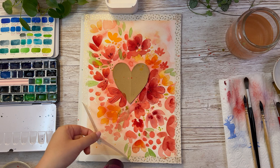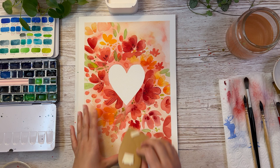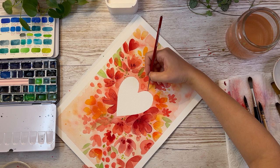Now we're almost done and it's time to remove the tape. Always make sure to heat the tape with the hairdryer to soften it. It makes it much easier to remove. And now I'm fixing the edges by adding very lightly some paint with my smallest brush.